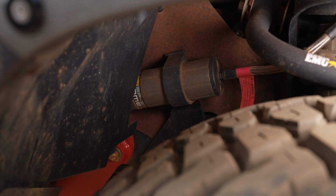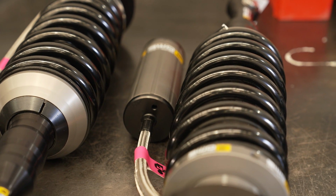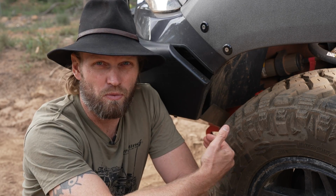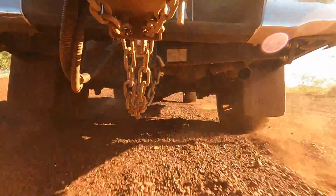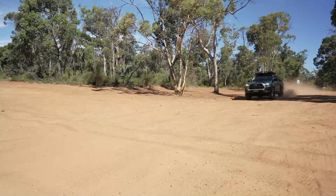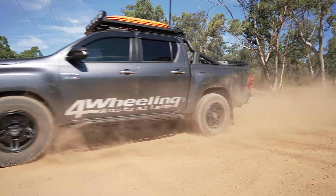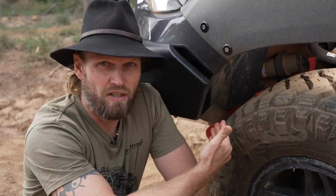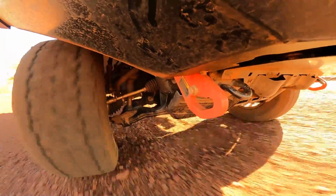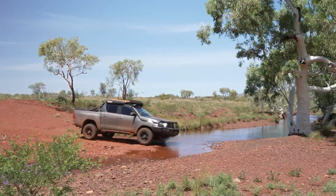That canister in there, that is the remote res. Why have I gone for this style of shock? It's quite simple really. When you do a lot of driving on corrugations and the rough stuff, where the shock works very hard a lot and gets very hot, that's where you get the benefits of these types of shocks. It prolongs the life of your shock absorber and it makes it perform better. Not everyone needs a remote res shock at all, but those who travel a lot on corrugations should probably consider one. It's a more comfortable ride, but also the longevity of your shocks.